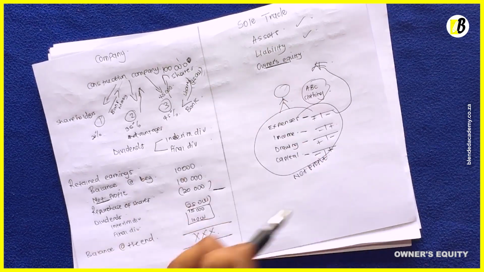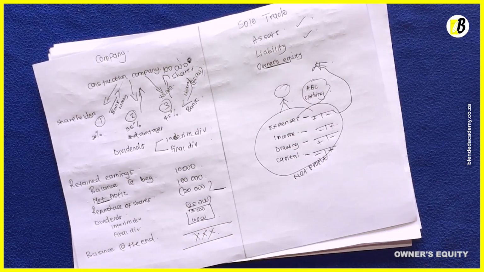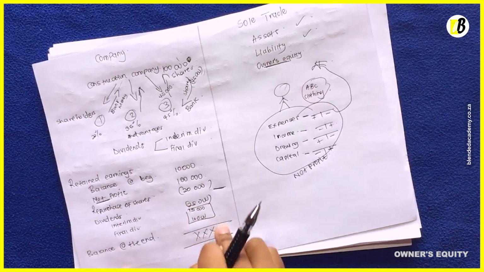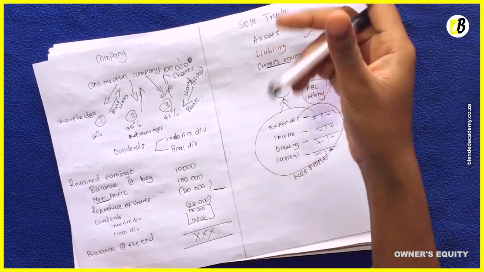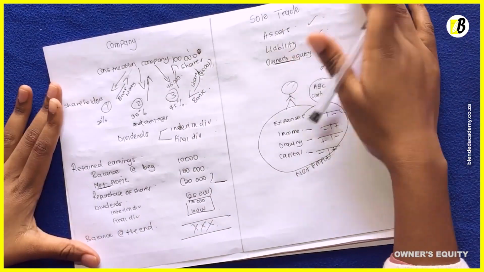And then the ordinary shares also go to our owner's equity, because this is what shareholders hold. Remember, ordinary shares have to do with shareholders, the value of the company. So this is what it has, and then this is also what it has. But here we didn't do calculations, so you're going to see them in our next lesson.